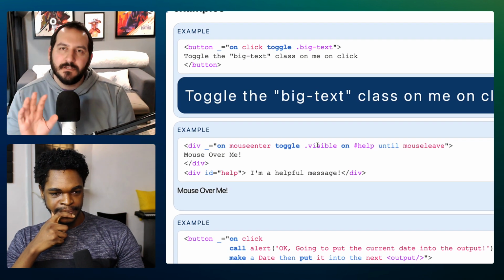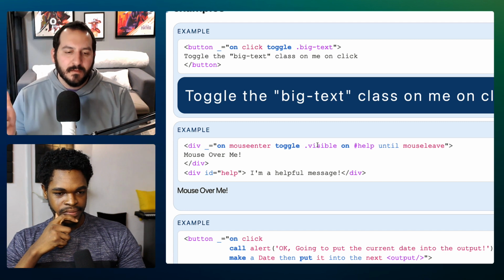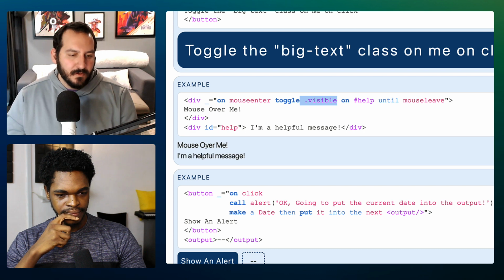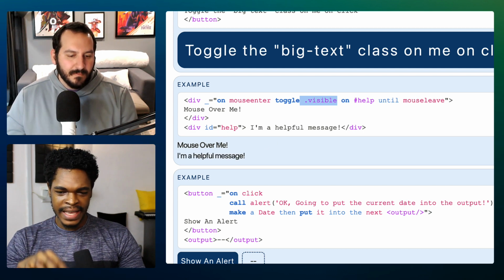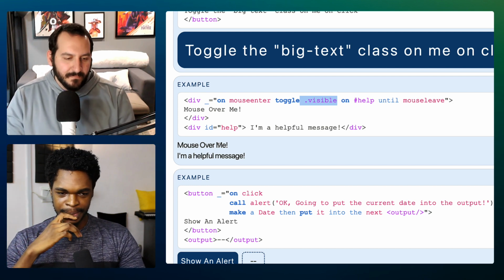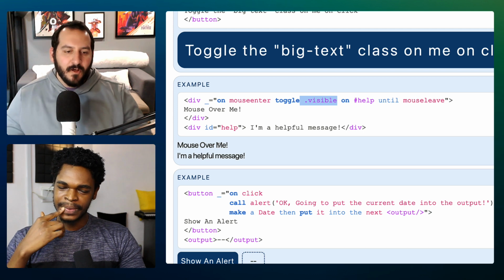Yeah, it can actually hook into really any kind of JavaScript events and stuff like that. So here we have an element that says if I hover, go ahead and toggle the visibility. So you can see. Right. And this is inside of HTML, not JSX or anything like this. Yep. So this is all happening.